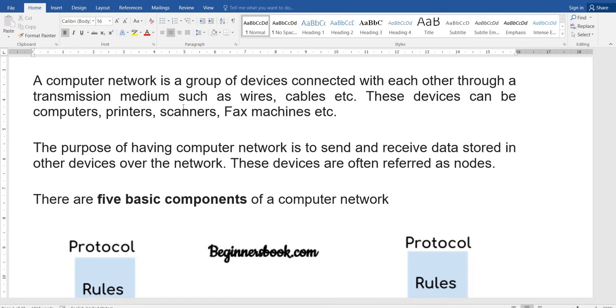So we connect our mobile phone using a hotspot if we share our network or internet using a hotspot.